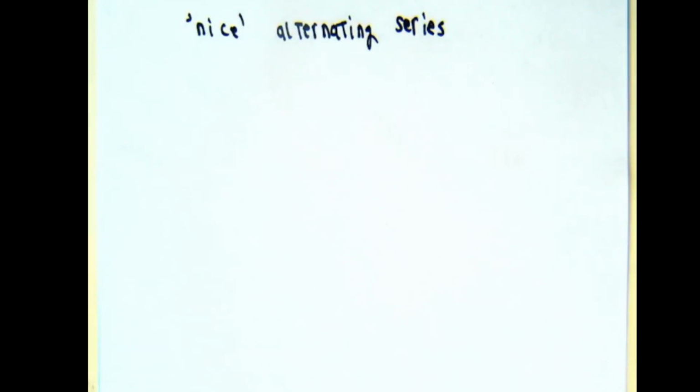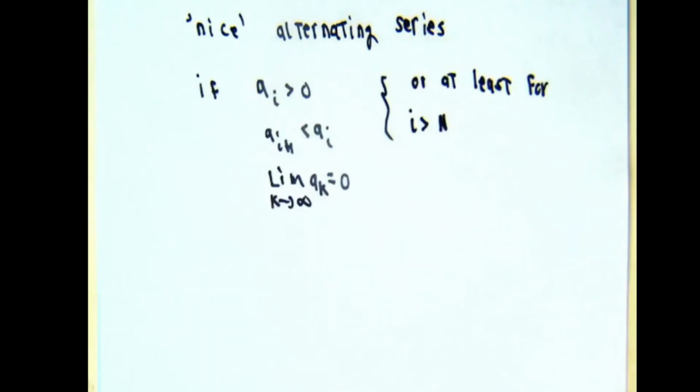Previously, we've talked about alternating series, and in particular, we had a criterion for when certain of these type of series converges. If for all indexes I, or at least some index I beyond some threshold value, capital N, the AIs are positive, decreasing, and besides those two conditions, the AIs approach zero as the index becomes indefinitely big, then we know that the alternating series converges.